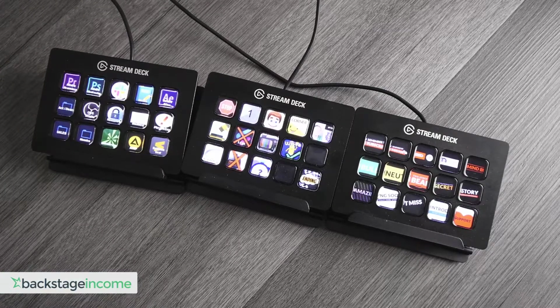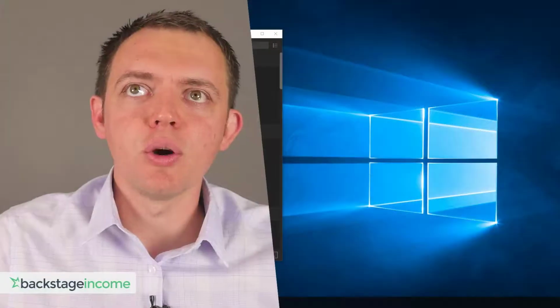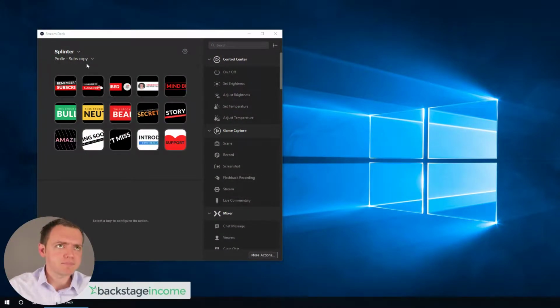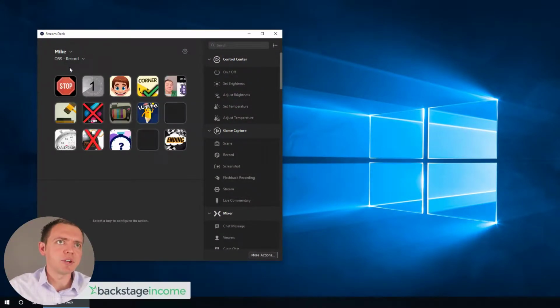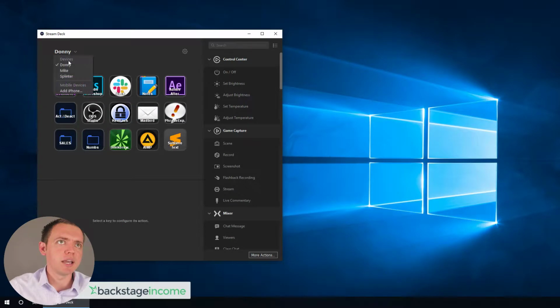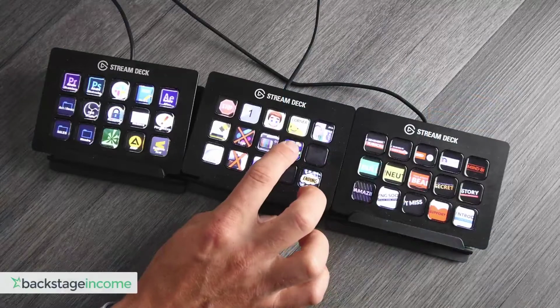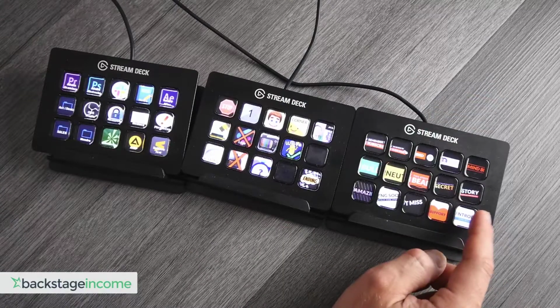That's another possibility, but I don't really use it that way. If you go to the screen, let's hit this corner area. If you have multiple Stream Decks, you can name and customize them. Here I can rearrange icons, so I could switch this one with this one. Let me show you how those get switched.